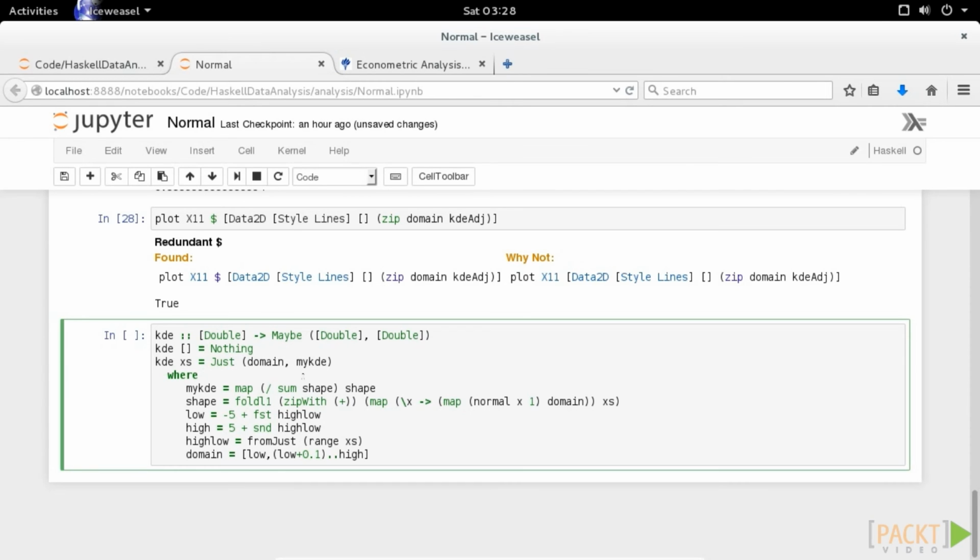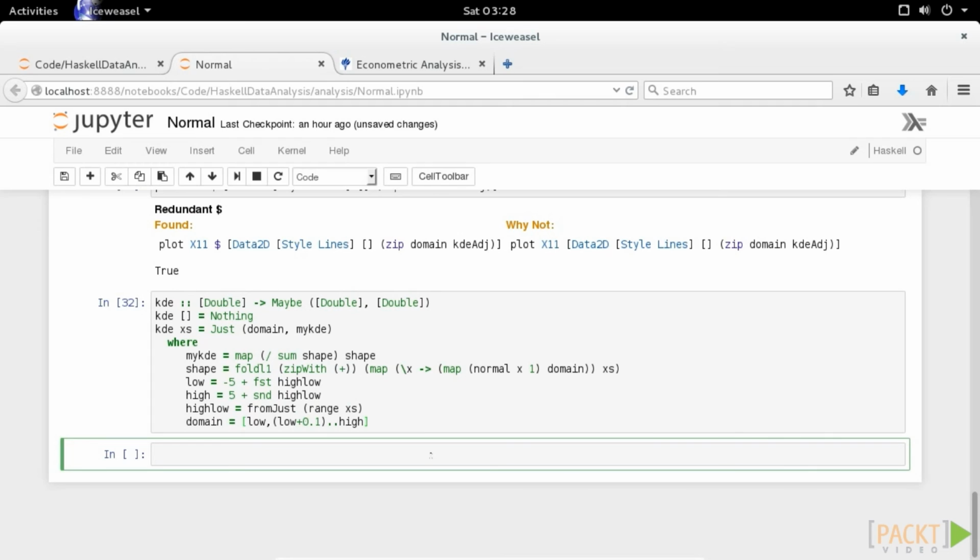As you recall from the last video, we are setting our low value to be whatever the low is -5, and the high value to be whatever the high is of our domain +5. And then we just follow the steps of the KDE as we did them, concluding with the shape of the KDE divided by the sum.